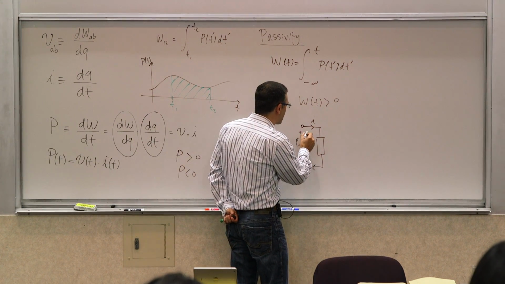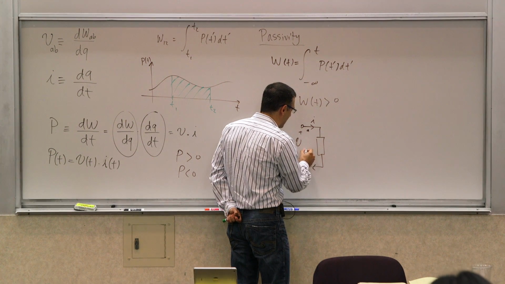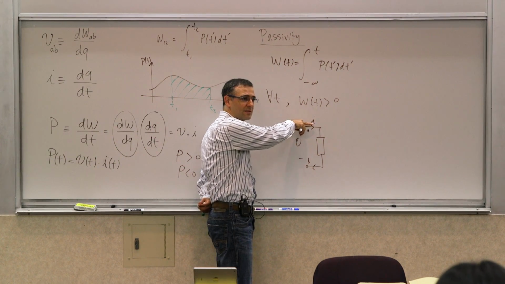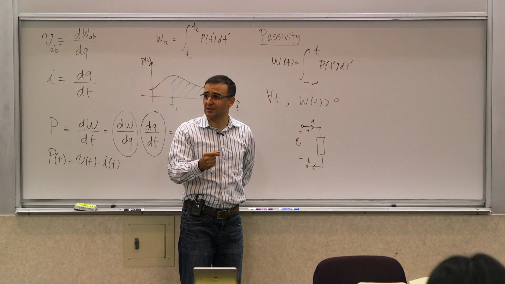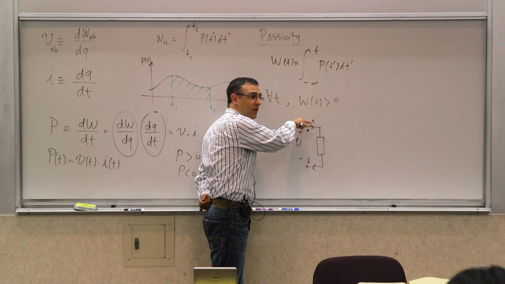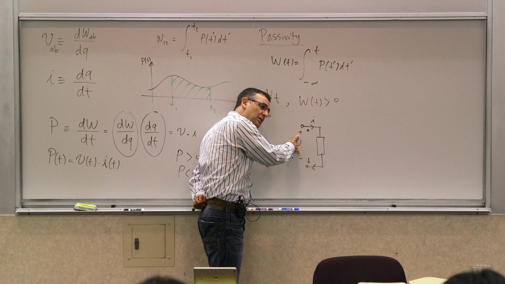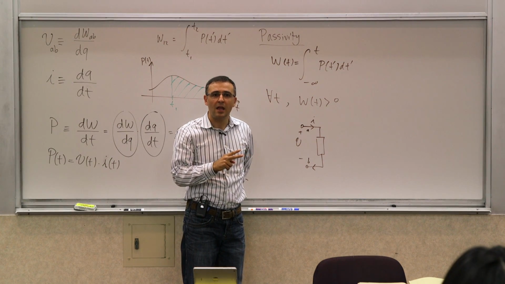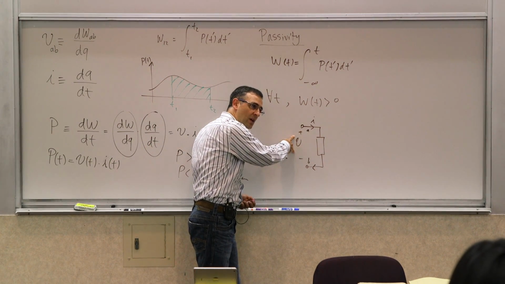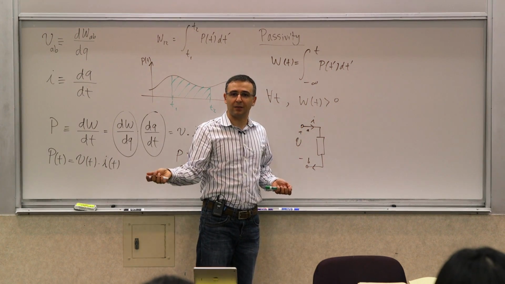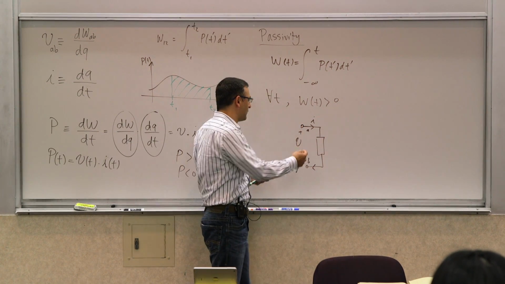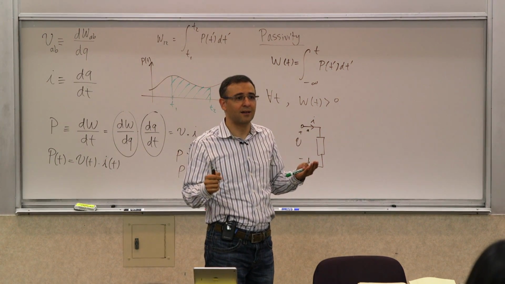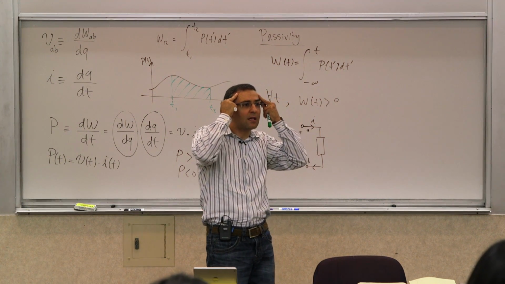But the other thing to keep in mind is that, let's say this is terminal A and this is terminal B. You could write this as VAB. The fact that this is shown as positive and negative, and this current is flowing in this direction, doesn't mean that the actual current is flowing in that direction all the time, or that the voltage is actually in this orientation. This is just a convention for defining this voltage and current. If it's flowing in the other direction, I becomes negative. It's an algebraic function. If the voltage is the other way around, V is negative. This is a lot easier to deal with than trying to keep track of it every time, asking whether this is positive or negative.